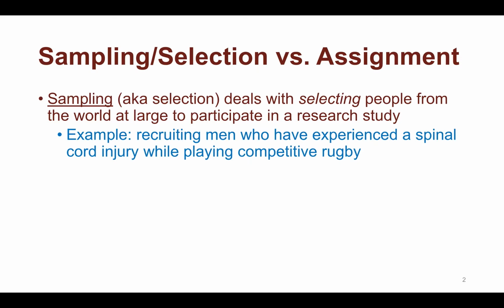But anyway, this is a very specific subpopulation of people. And I think basically what the researchers did was they contacted an organization that acted as a support system for these men who were once elite athletes, became injured, became paralyzed from that injury playing rugby. And they were able to find a database from this organization that allowed them to reach out to these men to ask them if they'd be willing to participate in their qualitative study. So that's sampling.